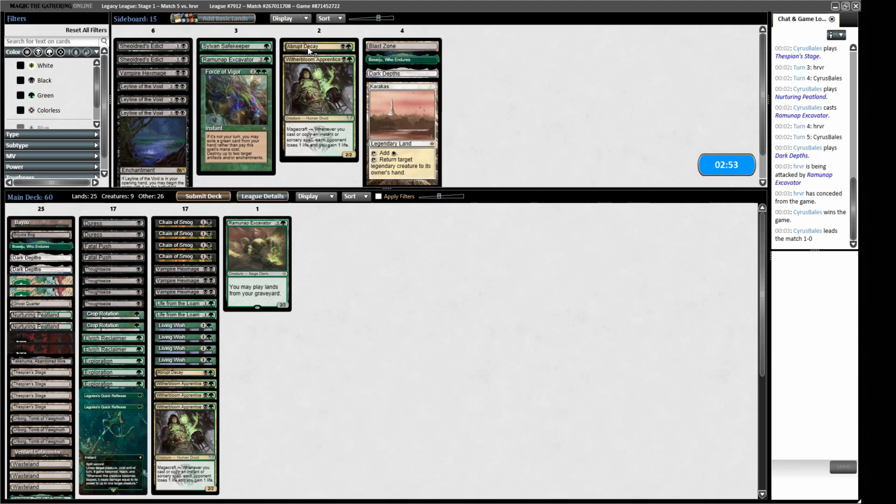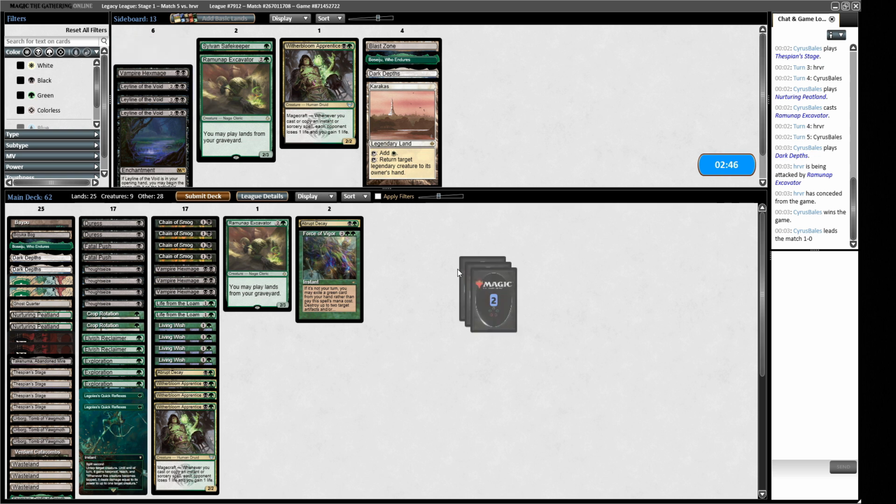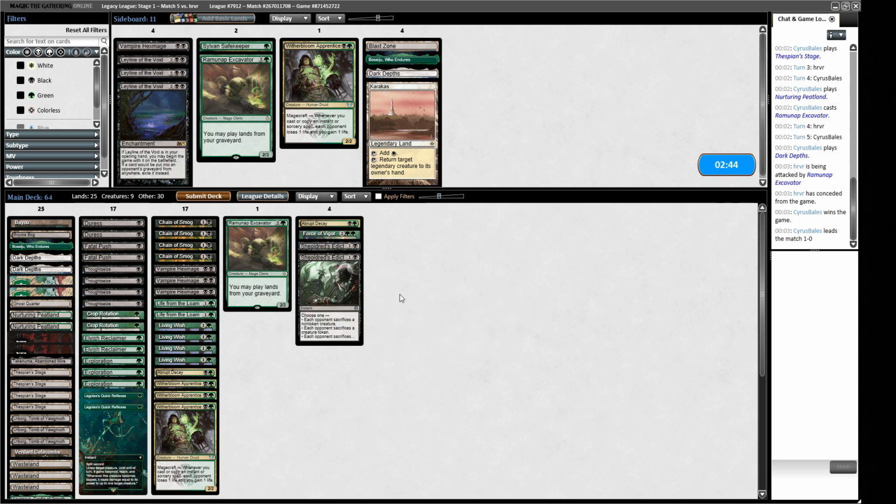So, this is the matchup where we want the Abrupt Decays and the Force of Vigor. They're pretty useful. Shoulder's Edict, also kind of useful. Can take out Magus of the Moon or some of their scary things. It's certainly an option for us.